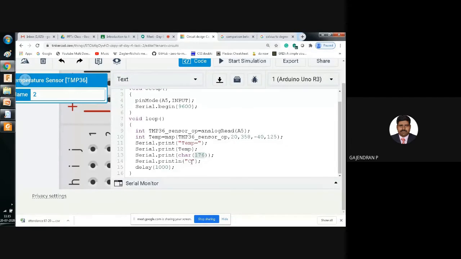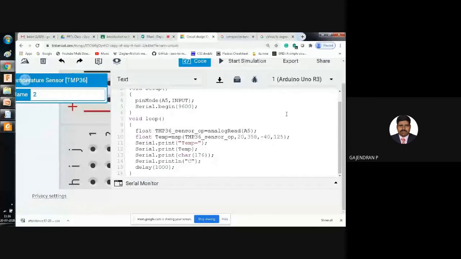So here I have shown only degrees Celsius. How to convert it into Fahrenheit? Very simple. This is the variable equivalent to degrees Celsius. So if I want to print the value in Fahrenheit, here I kept the value as an integer. Therefore, I am not getting any values in between the whole values. If you want to check it in fraction values, you change the variable type into float.